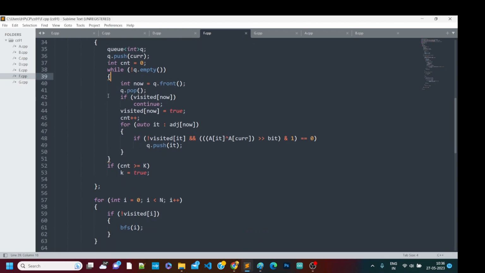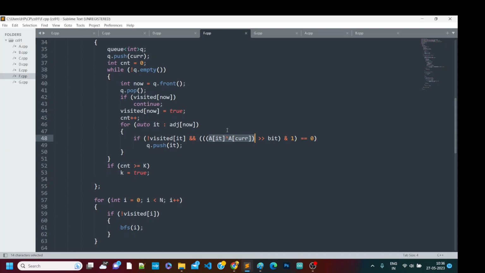For each edge I'm checking if the node is visited or not, obviously, and if the XOR right shifted by the bit and 1 is 0 or not. If the bit is present in both of these, then the XOR would be 0.